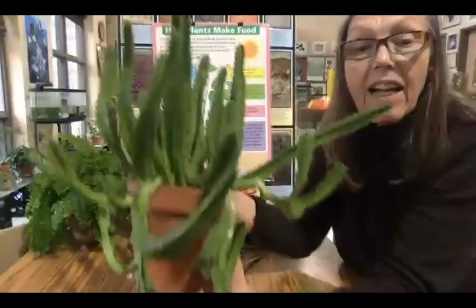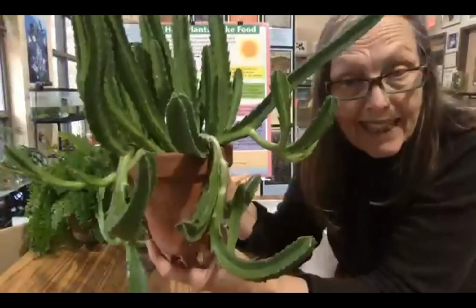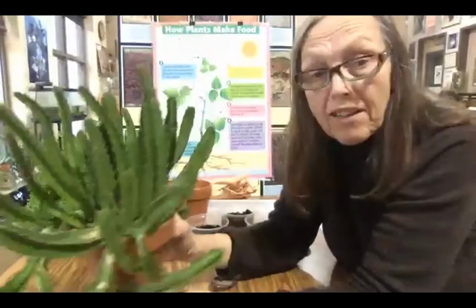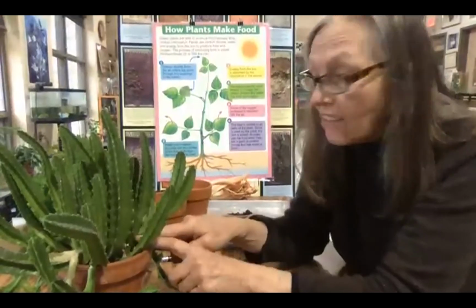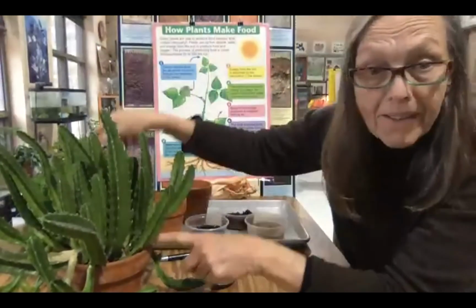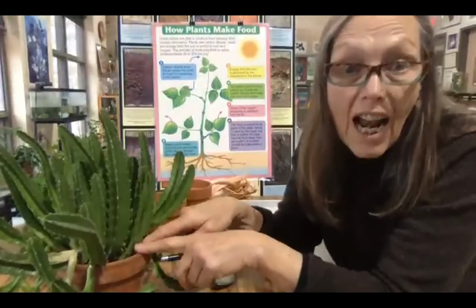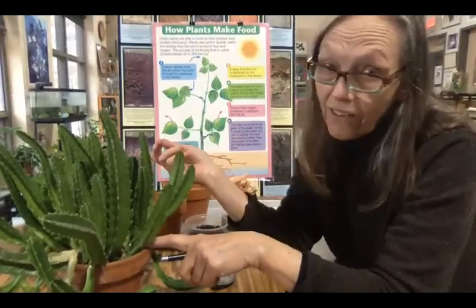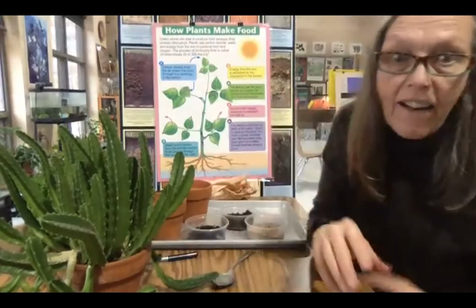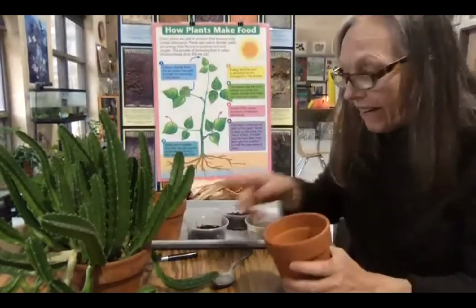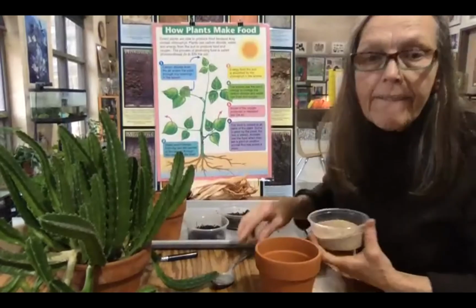Now, if I want to plant a cactus like my little Stapelia here, I'm going to need different soil. Because the cactus doesn't like a lot of water. If I give the cactus the same soil and the same amount of water as my fern, the cactus will die. If I give the fern the same soil and water as my cactus, the fern will die. So I have to think about that. So for my cactus, what do you think?